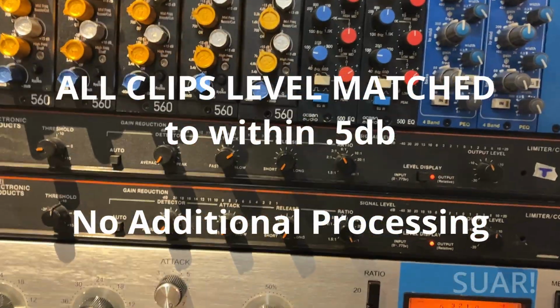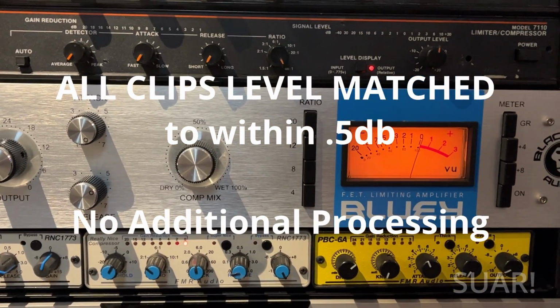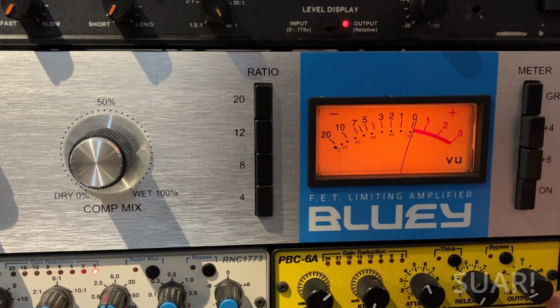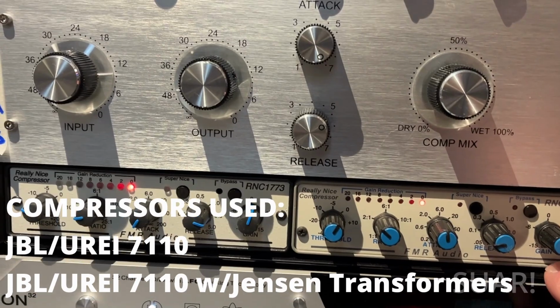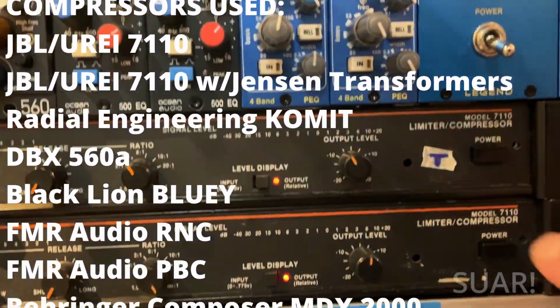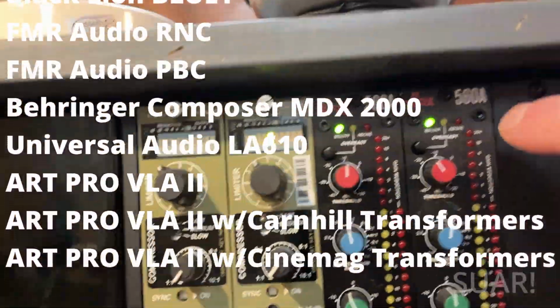The other day, I was looking to use one of my outboard compressors on a kick drum, and I thought, I like it. Let's see what this one sounds like, because I got a few, and I haven't really always had the time to sit down and just putz around and see what I like. So that's what I was doing, and then I'm like, hold on a minute, I should make this a video.